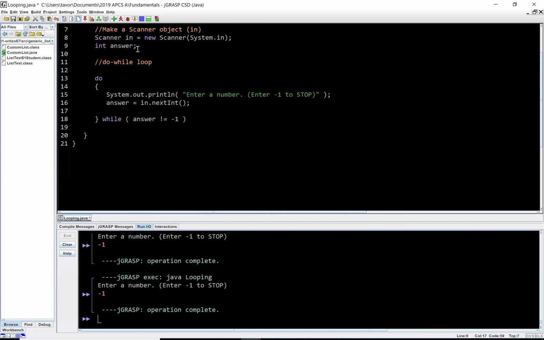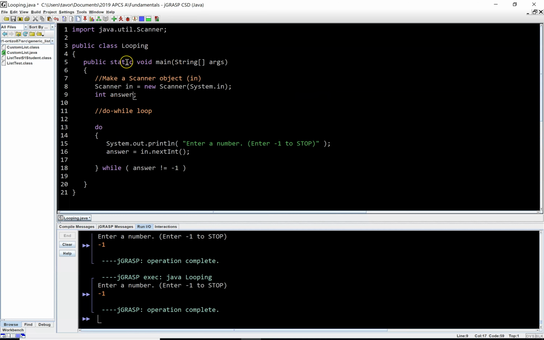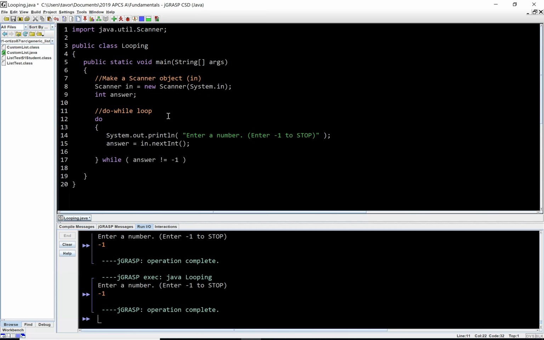I didn't initialize it, meaning I didn't set it equal to anything. I declared it. And so answer is an integer, and a do while loop guarantees that we execute these 2 lines of code at least once.